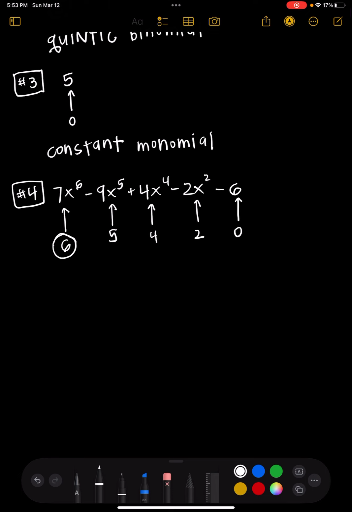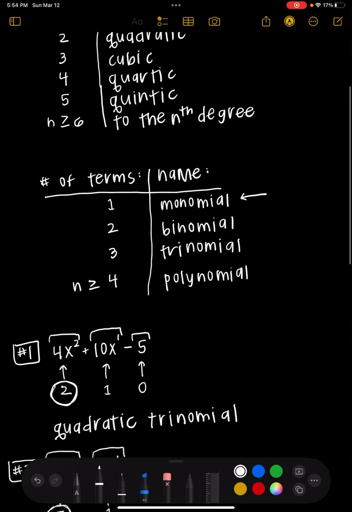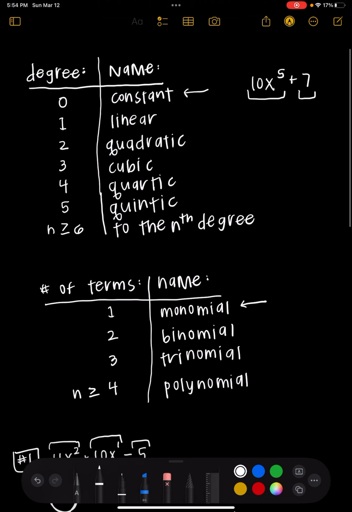So now, out of all of those numbers, which one's the highest one? Oh, it's the 6. On all of these, the highest exponent has come in the front because these are what we consider to be in standard form. Sometimes they might not give it to you in standard form, so you want to check every single term and make sure that the highest exponent is in the front, because sometimes it might not be. So we know the highest degree in this case is 6. So now let's go back up to our tables and look for the degree of 6.